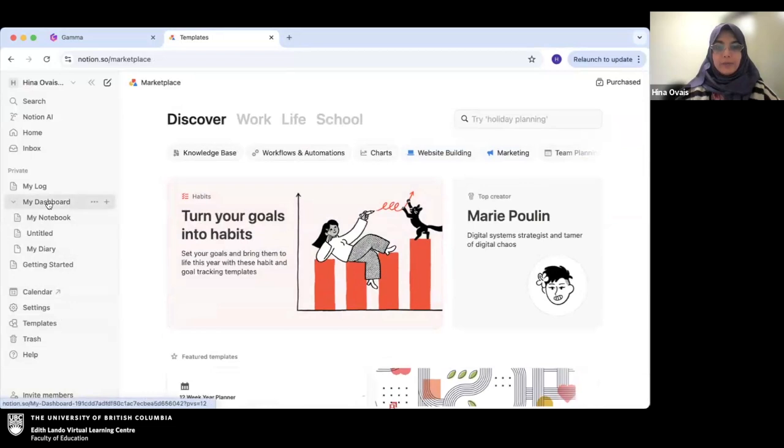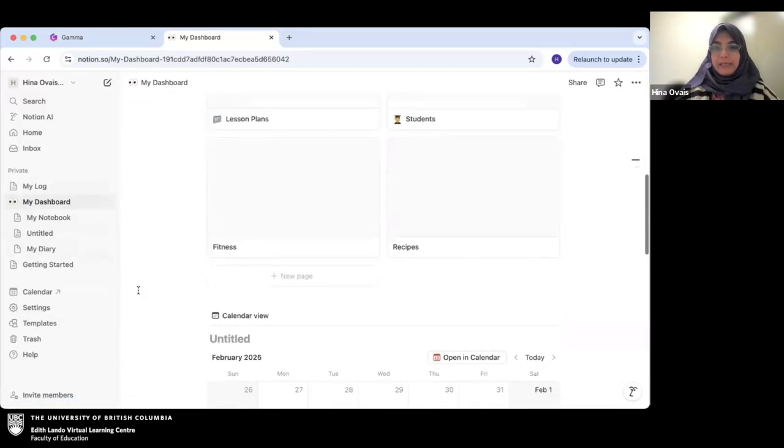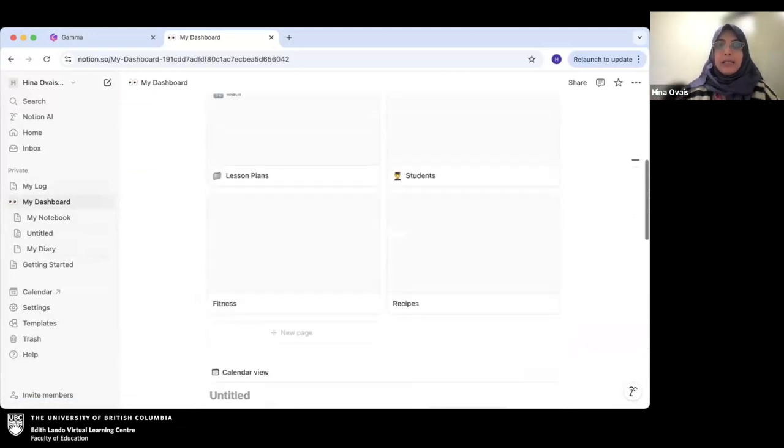But I would advise you to not get yourself confused with templates. For now, even my dashboard and simple pages nested inside each other, or just a parallel hierarchy, will get your job done very easily. Your basic objective is to put everything together in one place, and you can do it very easily over here. And this Notion is also accessible through your phone.